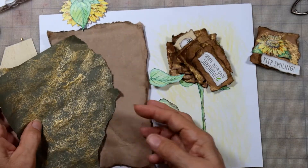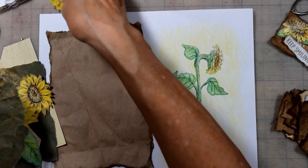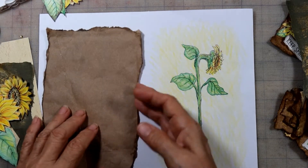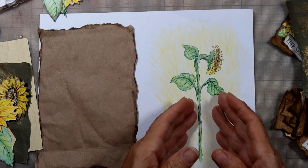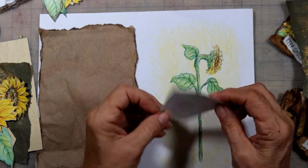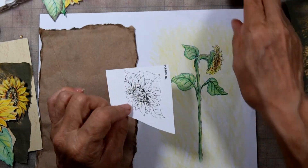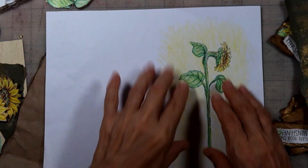Let's see what we can start with. We're going to set all this to the side. I think we're going to start with the biggest piece first - that would be the easiest. Here's a lot of our little leaves. This was the biggest piece that I drew, and I just colored it in with my colored pencils. The drawing is super easy - you just make your circle, do your petals. And this is all out of junk mail. So this was an old messed up piece of junk mail, and I made a large sunflower.